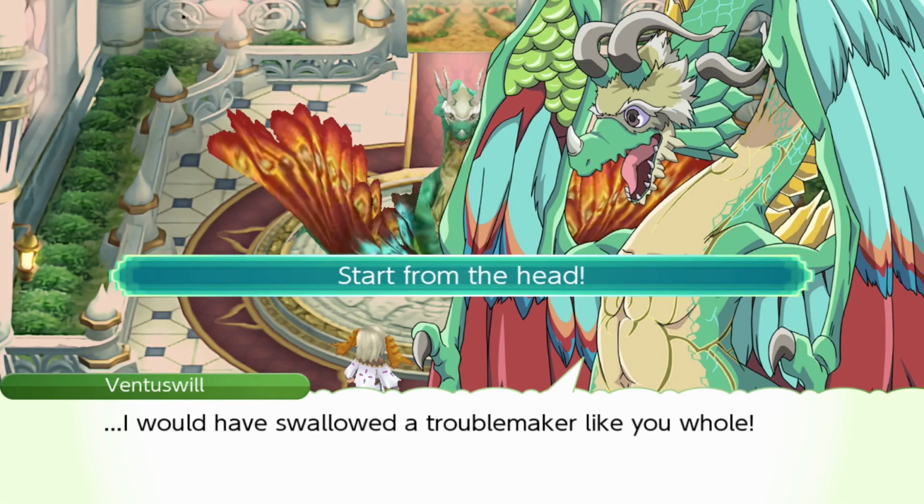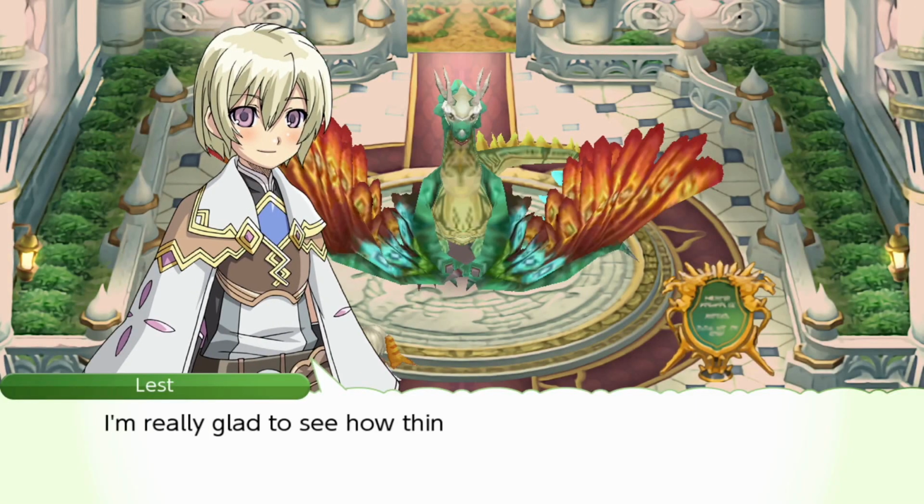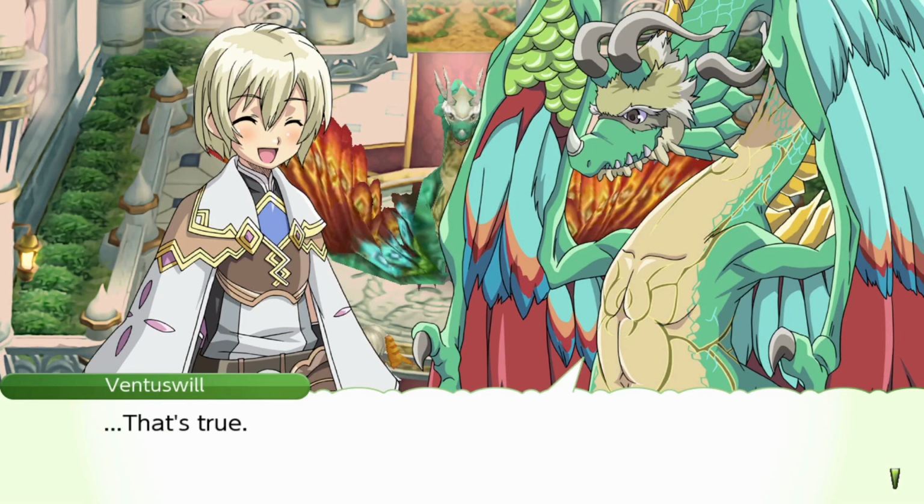Start from the head, please. I prefer eating from the tail. I'm really glad to see how things worked out for you, though. Huh? You were able to see Amber and all the other friends again. And it has to be wonderful. That's true. And it's all thanks to you. Huh? Oh, nothing. I said nothing.